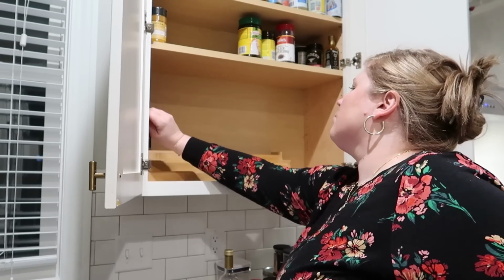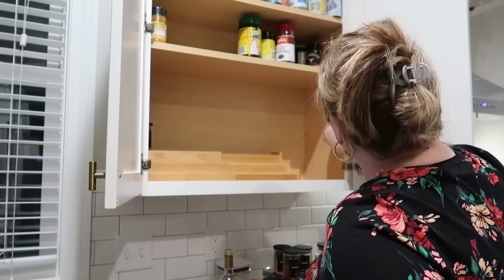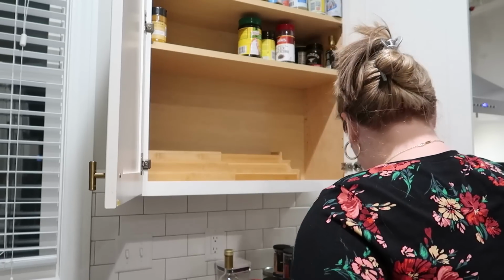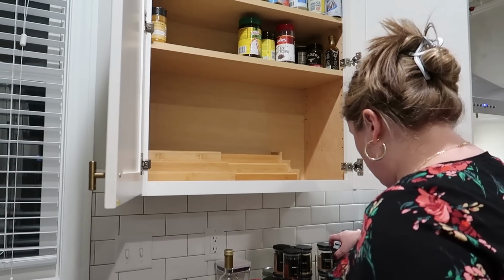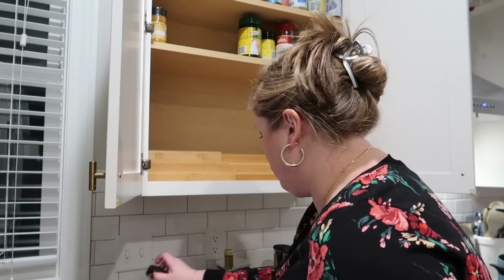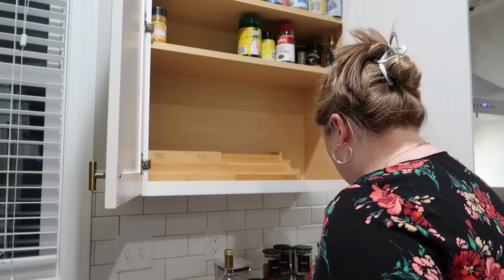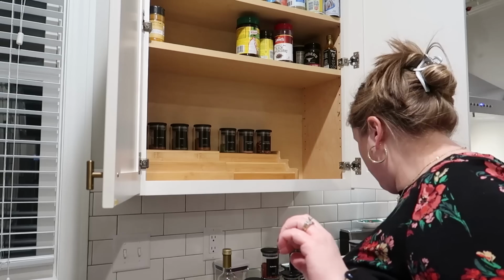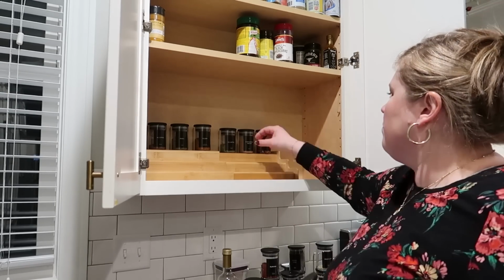And if you're wondering what to do with the extra wooden shelf that was in your cabinet, just put it on top of your cabinet, up above the crown molding, because it's just going to sit up there and no one's going to see it. And yeah, it's going to collect dust, but if you ever want to put it back in your cupboard, all you have to do is take it down, wash it off, and put it back in.